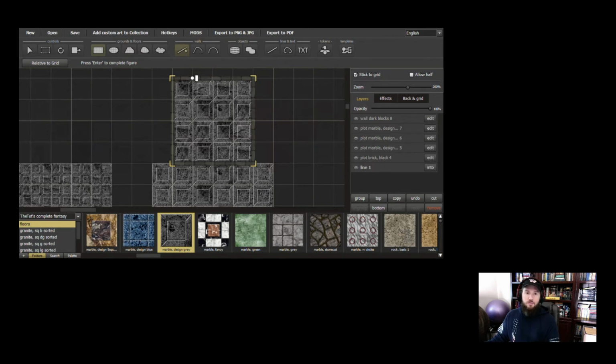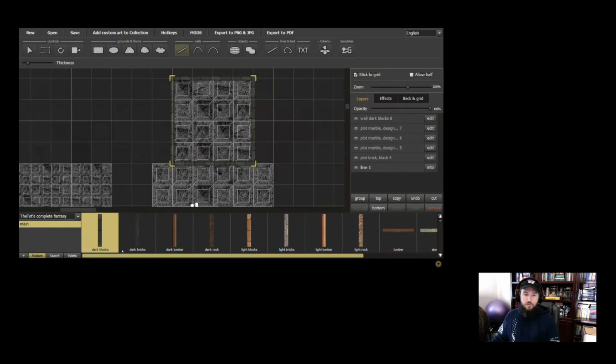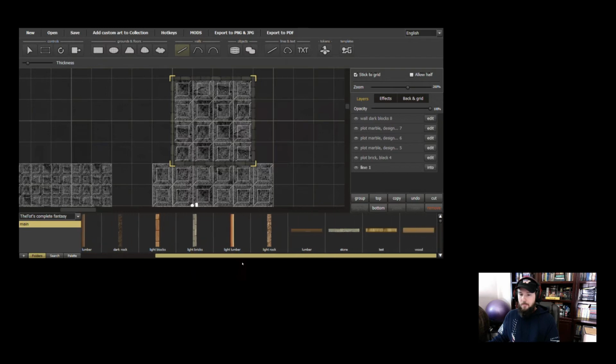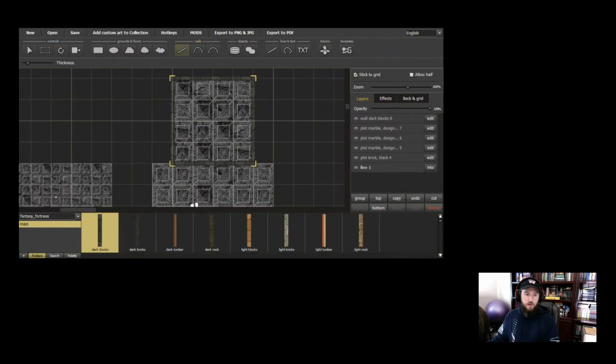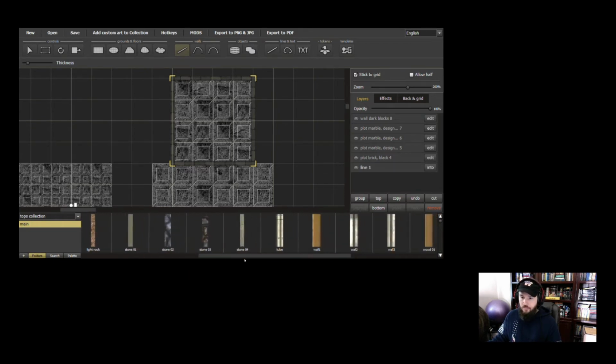Right now I'm not a huge fan of this wall. This is supposed to be somewhat ornate, not quite as nice as the nobles, but it is the Hall of Warriors. So we'll look through what I have. I have a lot of different stone options and wood options in here, but I'm not seeing anything I really love. Another really good pack that I'm a big fan of is Fantasy Fortress. Still not seeing what I want, and so we can try Topps Collection. There we go. Topps Collection is a little more comprehensive, for walls at least.